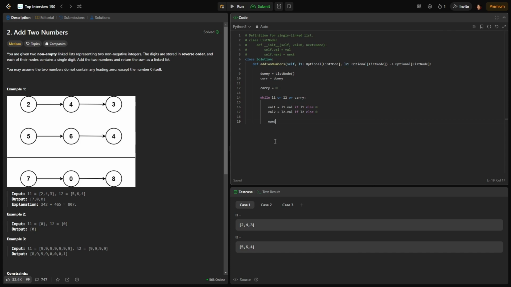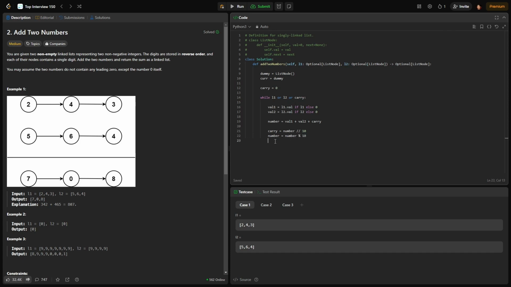Now we're going to get the number. So number would be val1 plus val2 plus carry. Now our carry would become the number integer divided by 10, and for our number we are going to take the ones place, so we can do number equal to number modulo 10.